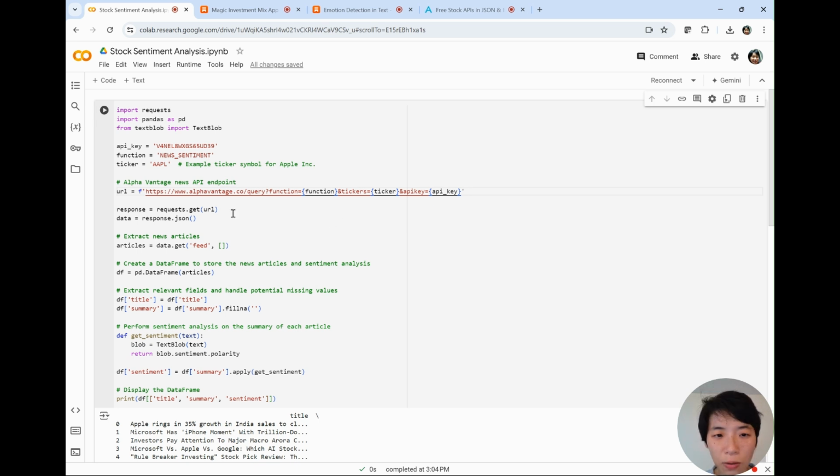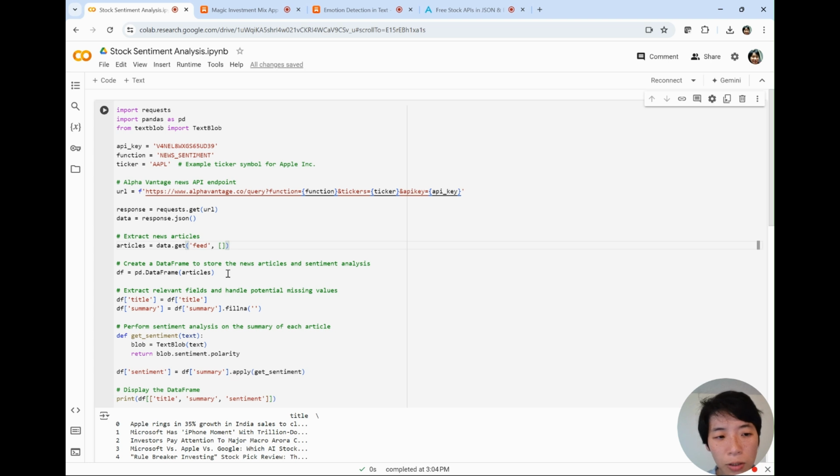And once we have identified this information, we need to put in a request to get the information from this URL location and convert it to the JSON format. And once we have this being pointed to a data object, we can use this data object to pull the news feed, in particular within the news sentiment function.